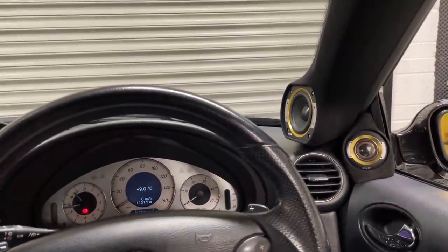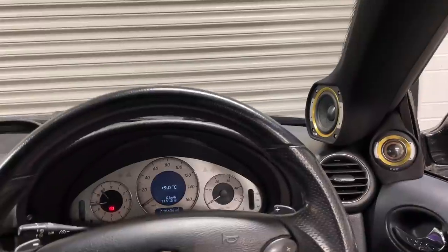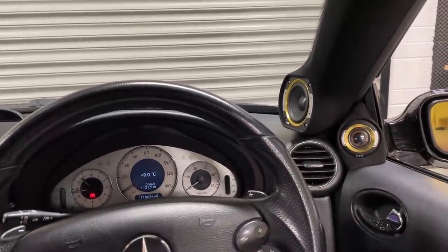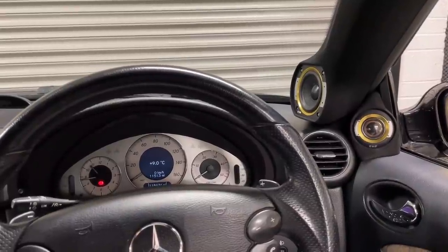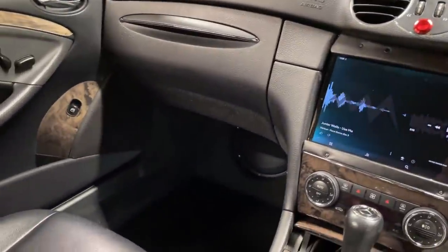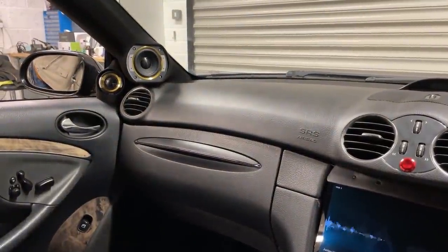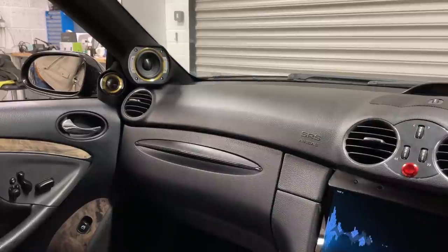We would have put the tweeters in the sail panel probably anyway. Okay, no. If the mid had gone to the dash, then the tweeter would have been on the pillar. Then we wouldn't have done sails. But this was a safe option, and it worked out well enough, especially because the mid bass in the kicks plays up stupidly high without any acoustical problems. Well, not stupidly high, but way higher than normally, where we would cross a mid bass to a mid range somewhere up on the top of the dash or at the pillar.